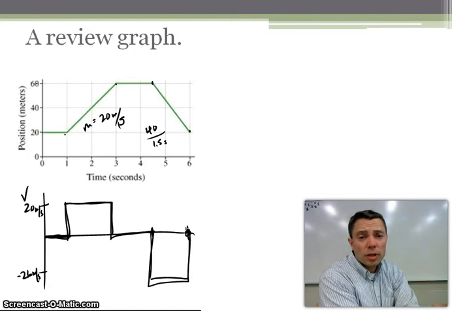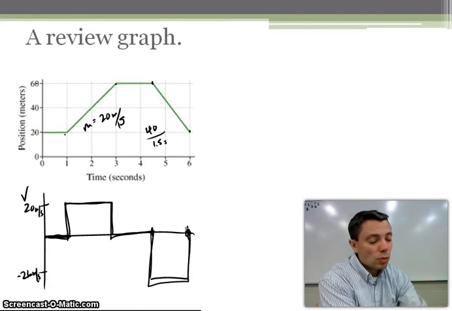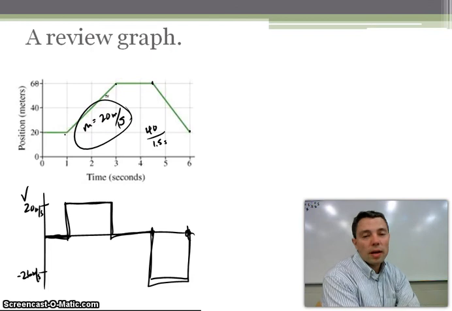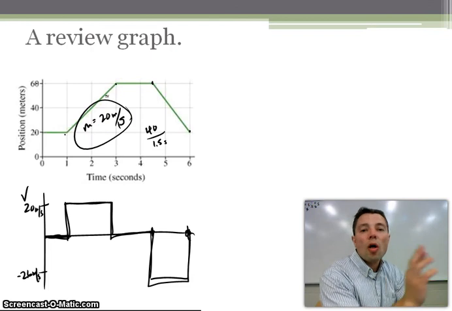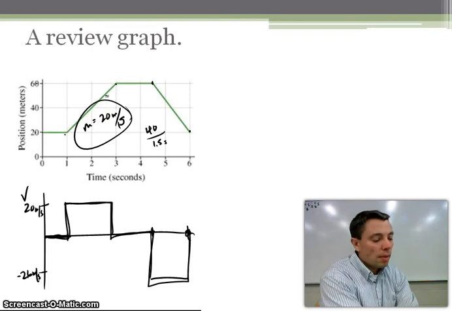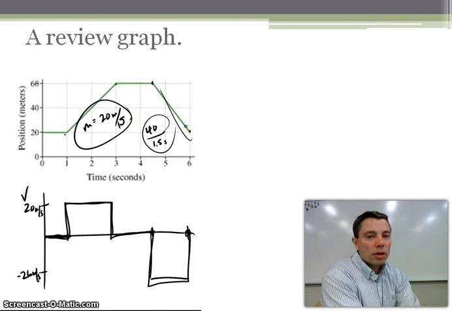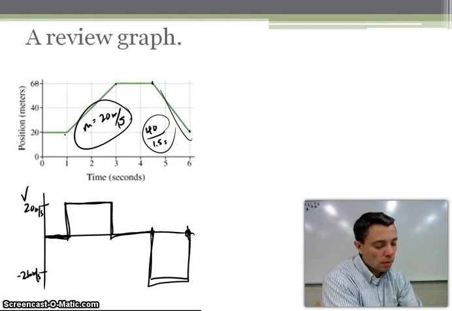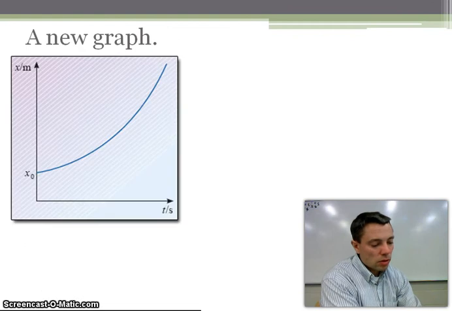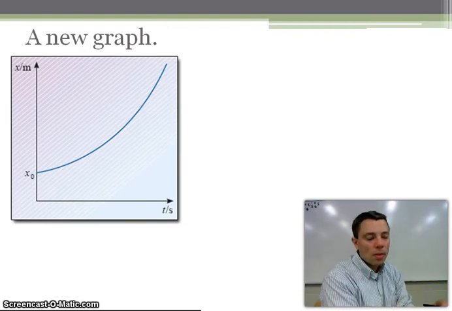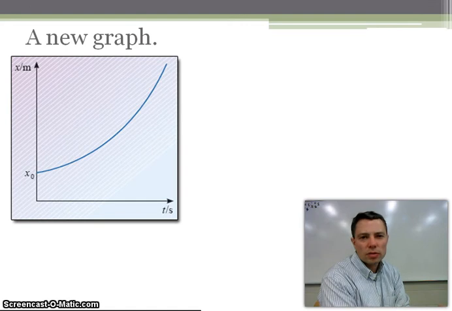Everything looks very square because, again, our velocities were constant through here. So this line, the slope, said that we had a velocity of that through all the points. And that's what we had for our slope on that one. So again, we're starting to equate this from position time graph into a velocity time graph. Now the other thing that you're going to notice is that we probably got through doing our little dots today in class, and parts of our graph started to look like they curved a little bit.